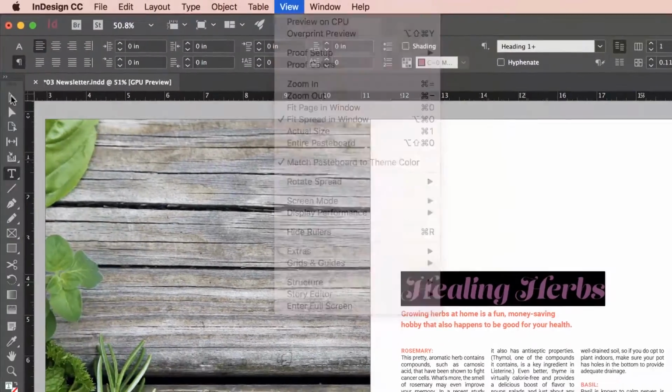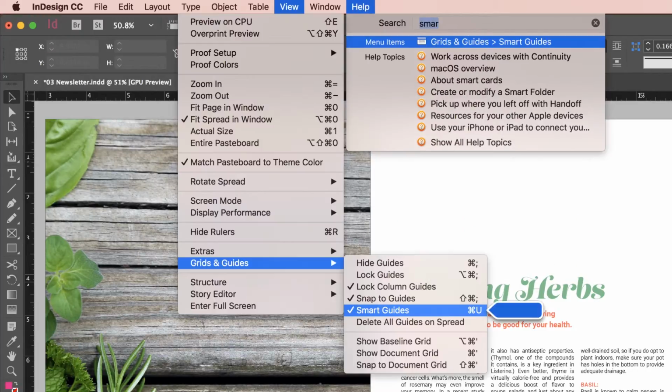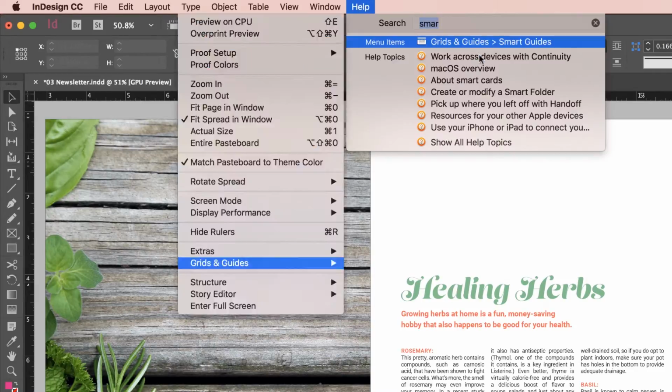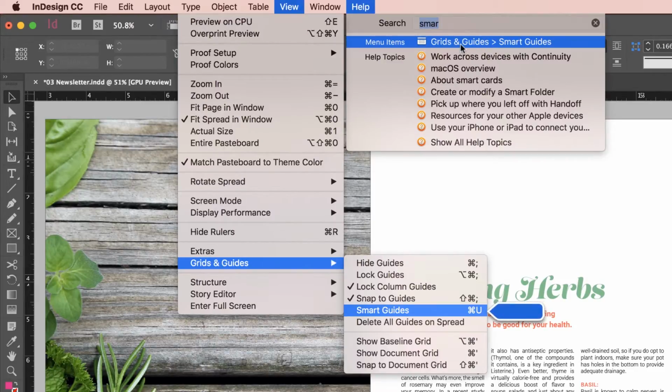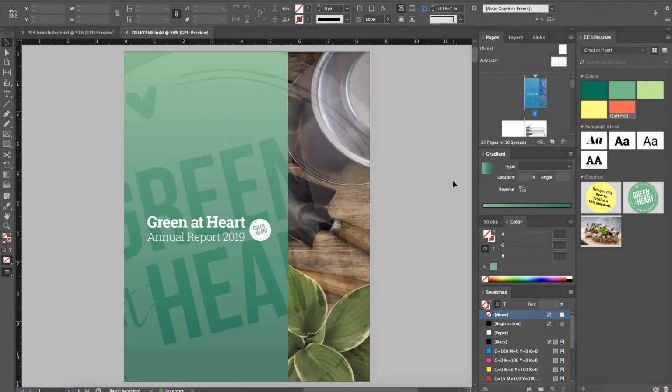Or let's say that you've turned off smart guides some stage, you want to turn them back on, but you're like, oh, where were they again? Type in smart, see down arrow, click it once, and they've turned back on. Okay, remember, big blue arrow to help you point and figure out where they are. Thank you, Mac. The next tip is jumping pages, and it's Command J or Control J.